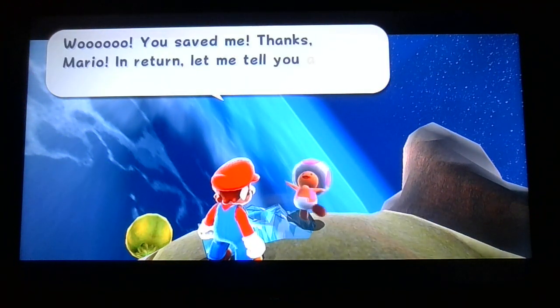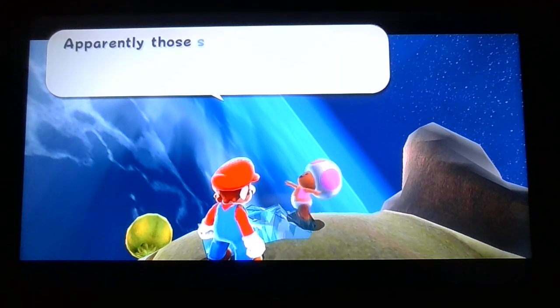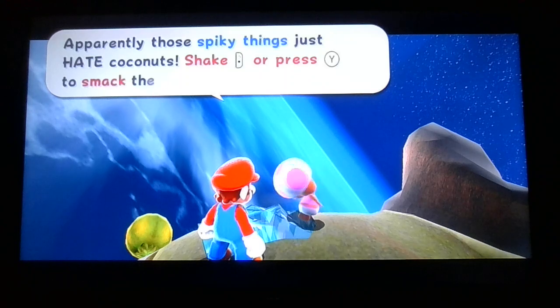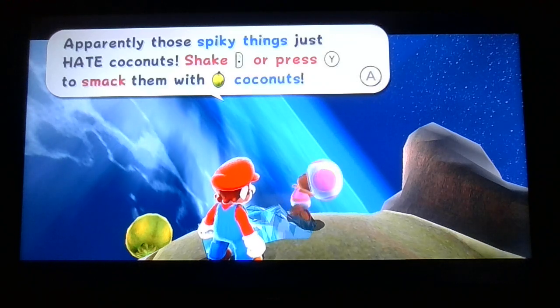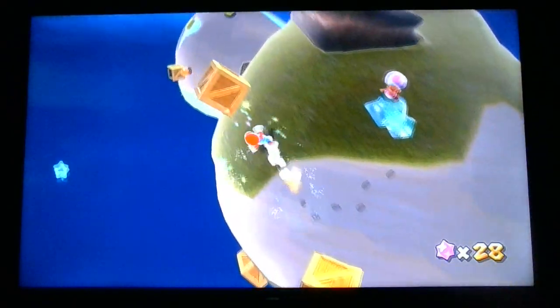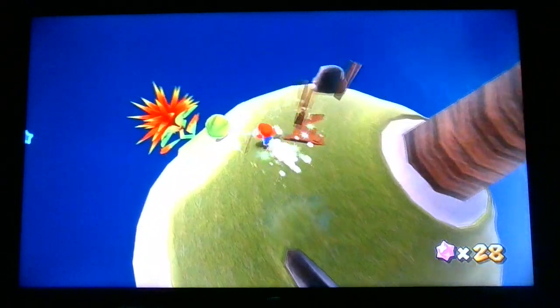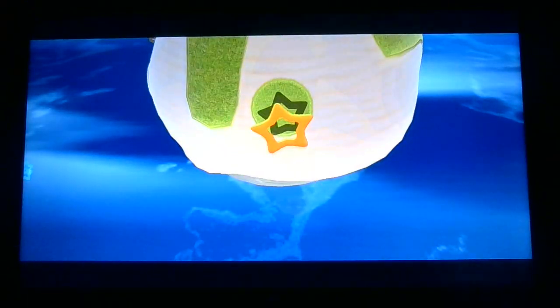Whoa! You saved me! Thanks, Mario! In return, let me tell you a secret about this place. Apparently, those spiky things just hate coconuts. Shake or press to smack the coconuts. Oh, yes. Oh, yeah. A sling star. Good eye, Mario. Oh, yes.